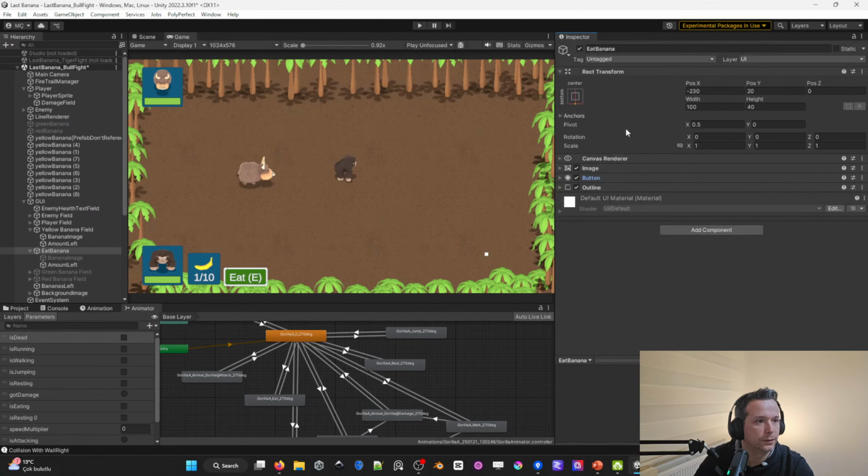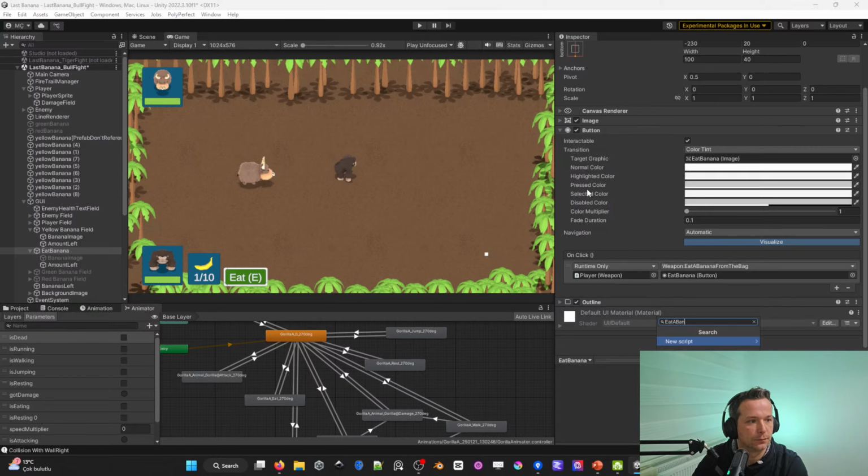So over here, what I want to do is to call this thing, where if I press the eat a banana from the back. Okay, let's add a component over here.